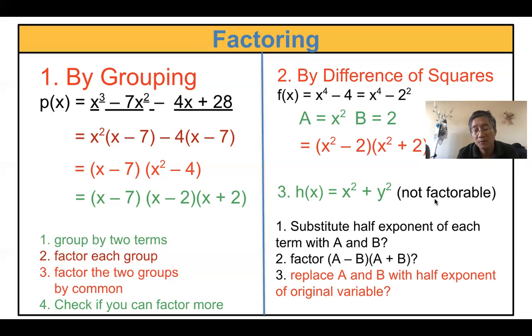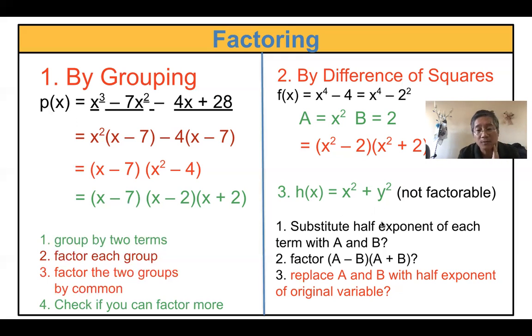If you put it into the calculator, let's say x squared plus 4, then you will see the graph. If it is x squared plus 2 squared, you put it into the calculator, you will see that you cannot factor. So x squared plus y squared, don't do x plus y, x plus y. It's not like this, okay? It's not factorable. X plus y times x plus y is x squared plus 2xy plus y squared, so it fails, right? So just remember, you should know how to verify the answer.